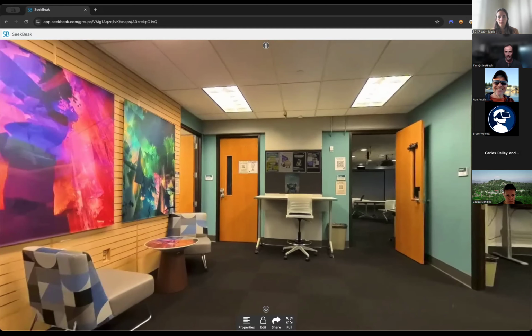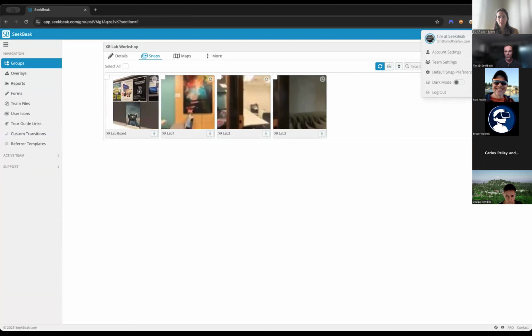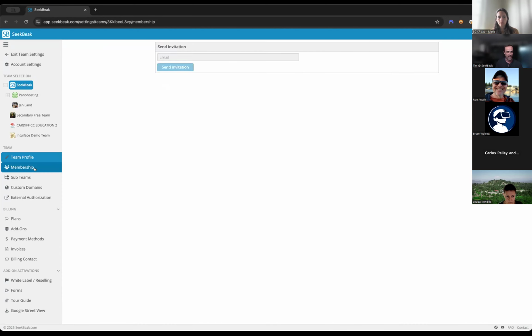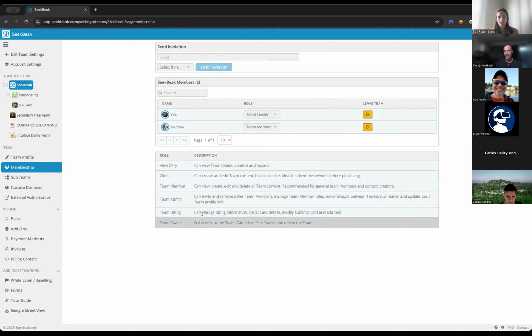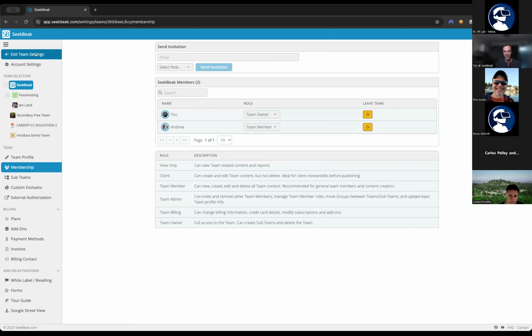So there is, and I'll touch on this in a second. If you go into the boring backend area here, there's a whole role-based access scenario. So you could invite people to collaborate with you, assign them different roles. You don't necessarily want people to be able to mess around with your billing, but you do want them to be able to create and edit content. And so yeah, you can absolutely do that. Not only that, but you can have different teams. So you can have segregated teams with their own people and their own membership to work on their own projects as well. And if we have time, I'll dive more into the boring back end stuff. But yeah, that's totally possible.